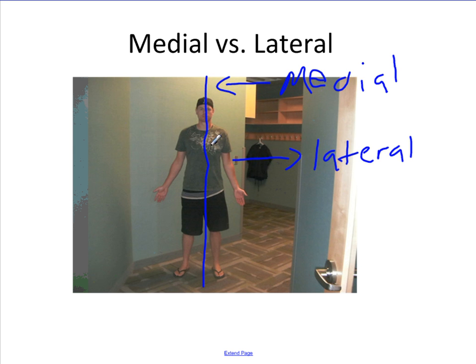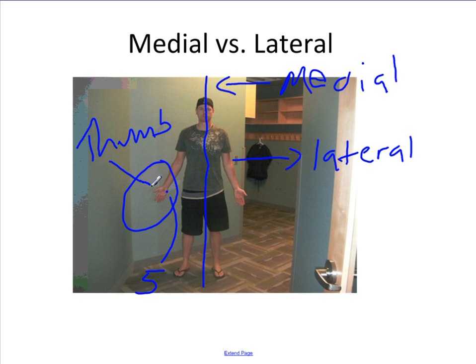Okay, and some structures in the body are going to be located more in the middle, while some are more on the lateral side. And again, this is where standing in anatomic position appropriately, or just understanding this position, comes in handy. Because, for example, if you were to take a look at the hand, what would be the most medial digit of the hand? When I say digit, I mean finger. That would obviously be the fifth digit, or your pinky. And then the most lateral digit would be your thumb, or the first metacarpal, or the first digit.